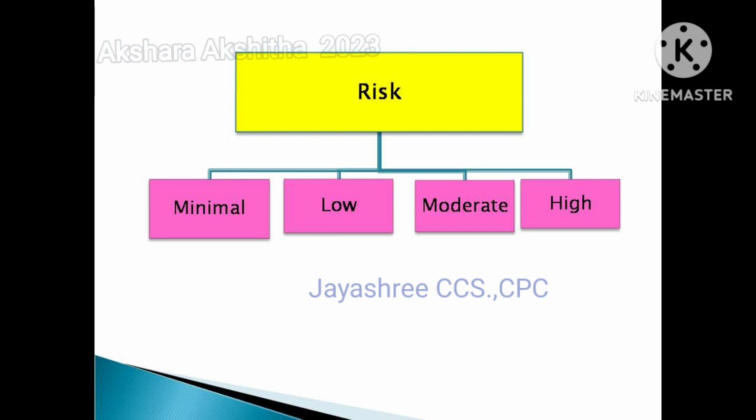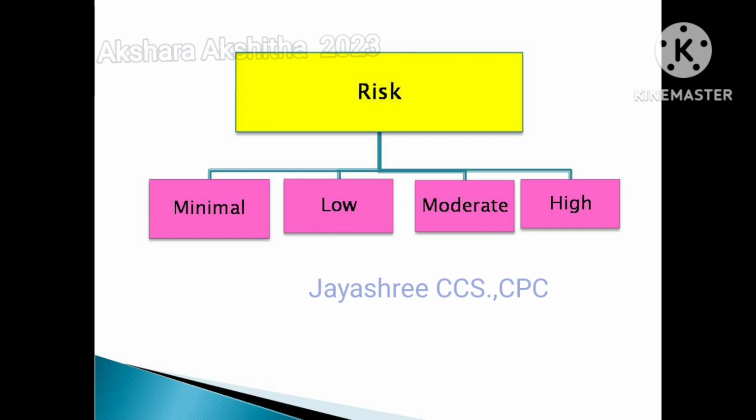Risk of complication or morbidity or mortality of patient management. First is problem, that is the condition; based on the condition, we need to choose one. Then data: data means any lab test or other services. Then risk: all treatment-related is risk. Based on the condition, the doctor will decide which treatment we can do for that particular condition. Based on this treatment, it is divided into four types: minimal, low, moderate, high risk.